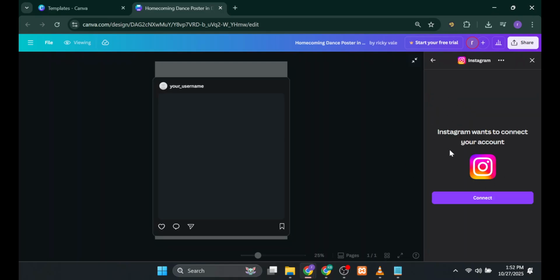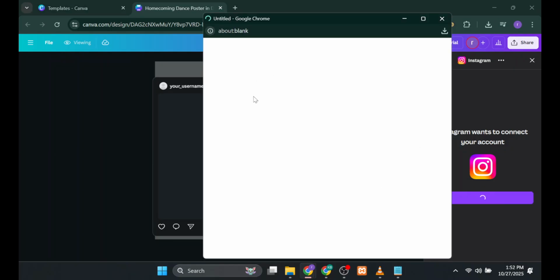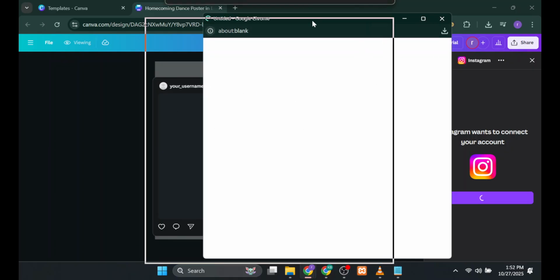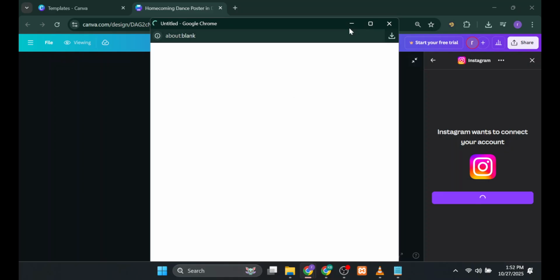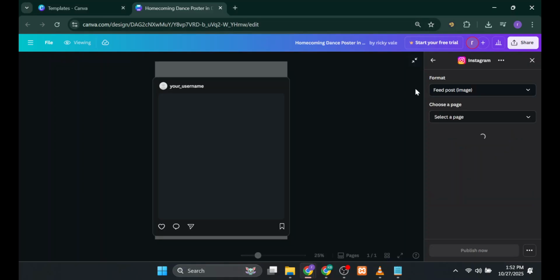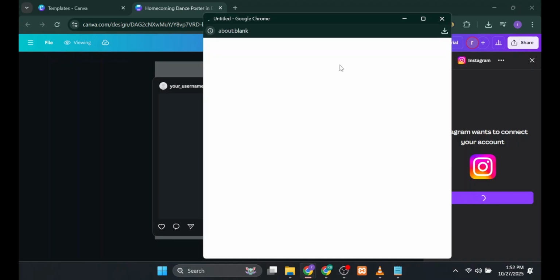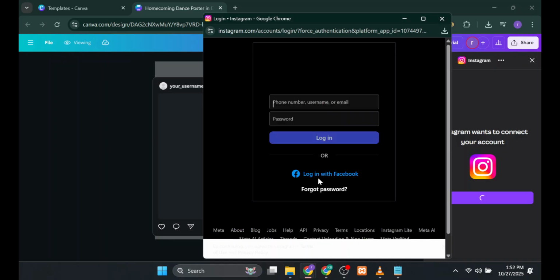Then, hit Continue to confirm your setup. Canva will check that everything is connected correctly, your accounts, permissions, and post details, before moving forward. If you're using Canva's mobile app, there's also a super convenient option to scan a QR code. This lets you post directly from your phone, which is perfect if you prefer managing your social media on mobile.